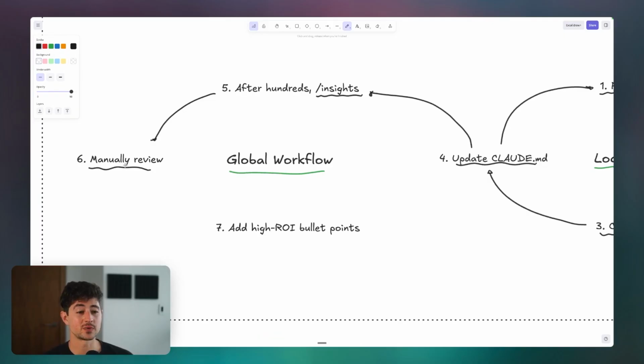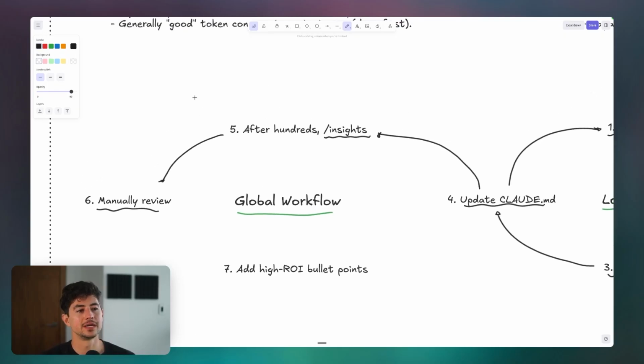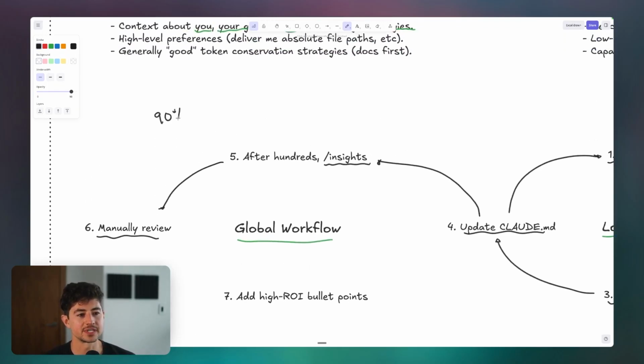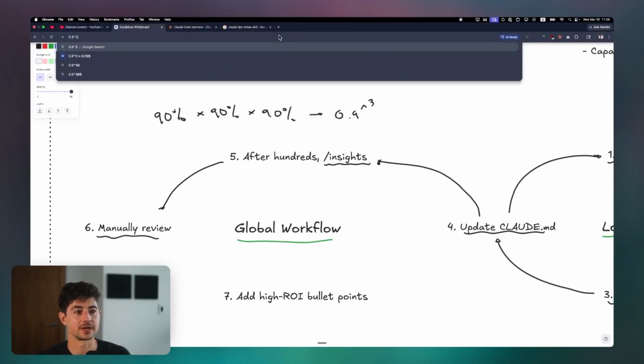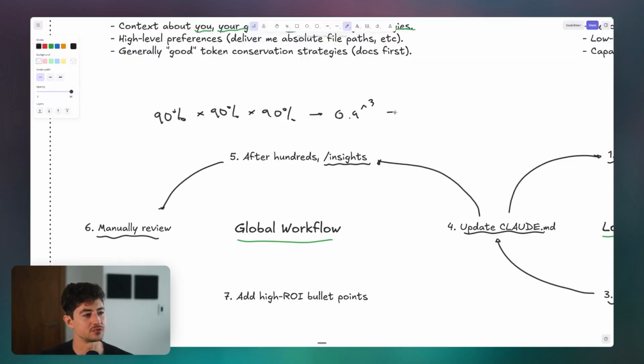After that, I'd recommend you manually review, because Claude is an agent at the end of the day. And the more AI steps you have, the more you compound probabilities, and the less likely it becomes that Claude itself is making the right call. If Claude is independently 90% successful on a task, and you give it to another Claude which is 90% successful, and then to another Claude, mathematically you're going 0.9 raised to the 3. And if you do a little bit of math there, that's not 90%, right? 0.9 to the 3 is 73%.